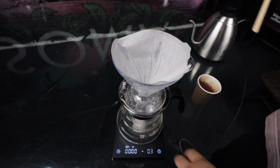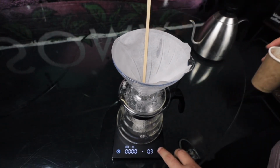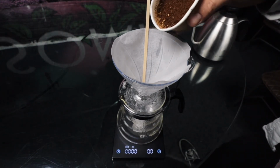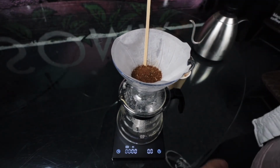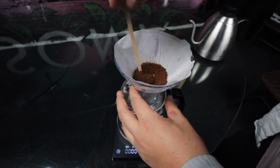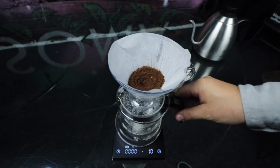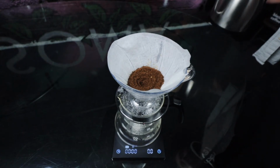Okay, so the main difference with this brew is we're going to be adding a stirrer into the mix before we add our coffee. This can be a coffee stirrer, pencil, chopstick, works quite well. So we're going to add our 20 grams and then we're going to stir in a spiraling motion to get around 3 spiral layers in the coffee bed. Just like that. And that's going to create a better base for even saturation.